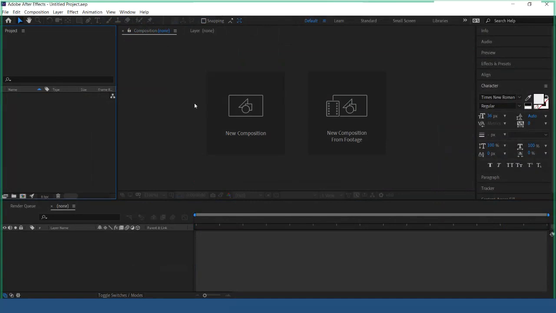I'm in After Effects. Now, if you've never really used After Effects, you'll look at it with the usual, oh okay, it's got the usual GUI that we associate with Adobe, lots of little tiny micro buttons and everything hidden away.